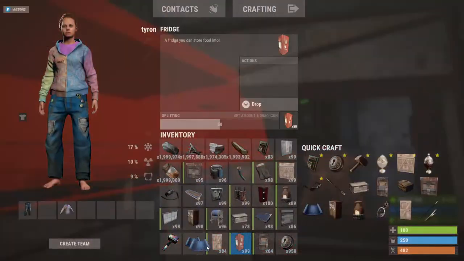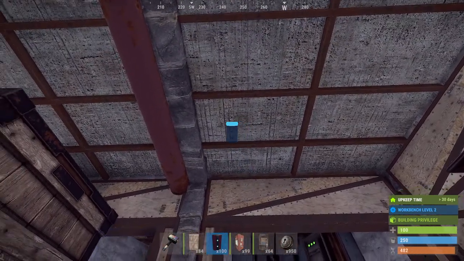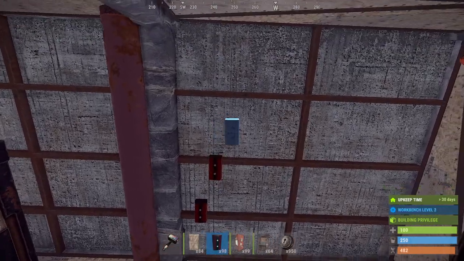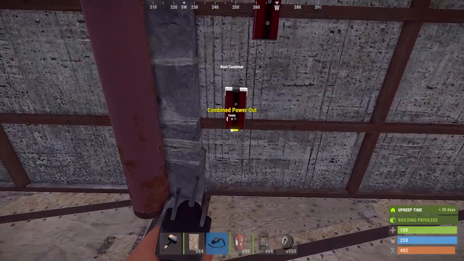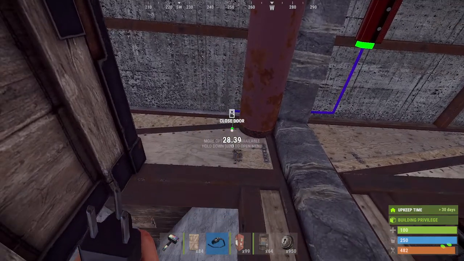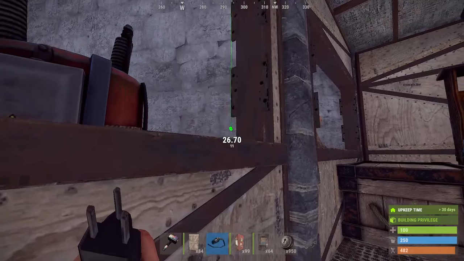What I like to do here is I like to place these root combiners on the ceiling here. And I like to start like this. Kind of work my way out. And leave a couple extra so you've got extra slots. So what we're going to do is we're going to take this purple spot and we're going to plug it into the battery. Over here. Probably touch the wall here, bring her down.